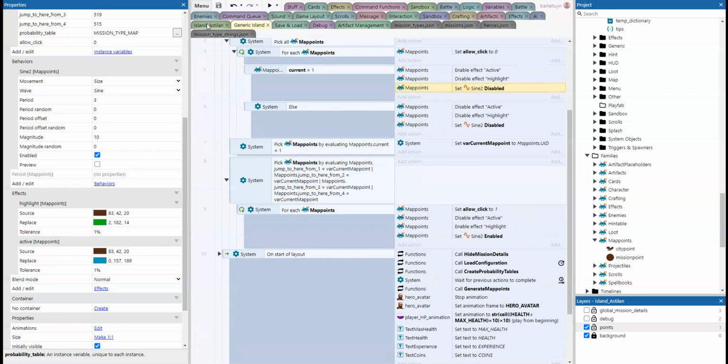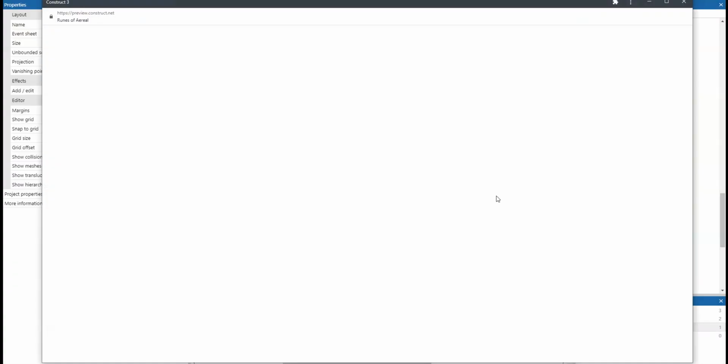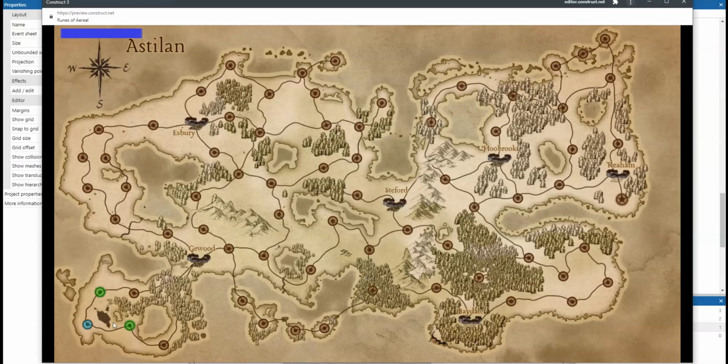So that's how it works, and let me show you what it looks like in real life. You can see that this one is set to current right now. So this is this bluish color. And these two ones are the active ones, so they can be clicked upon. I can click them. Right now it doesn't do anything, because that's exactly what I'm going to implement, of course.